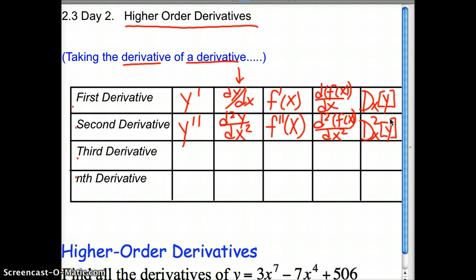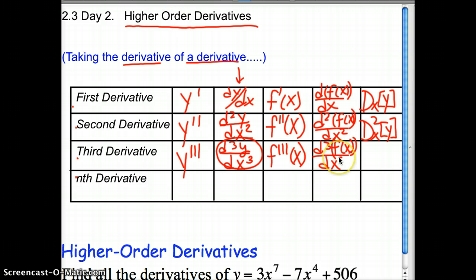And I'll take it one more step down, but you could take this on out to infinity. A triple derivative would have 3 primes. It would have a 3 right here. So really when you see this notation right here, you just have to say, oh, okay, I need to derive it 3 times. Or you might see f triple prime. Or in this notation, it would look like this.